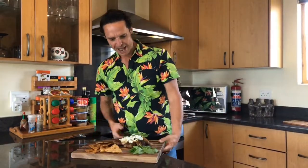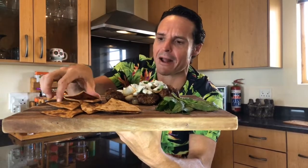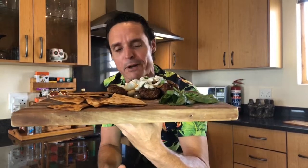And there you have it, our rosemary herb-infused meatballs with the tzatziki sauce. Although we did the Greek version, so that's a tzatziki and our nice sun-dried tomato and basil tortilla chips. This is a great afternoon snack no matter how you look at it. Best paired with some ouzo and an ice cold beer, but I'll leave that up to you.